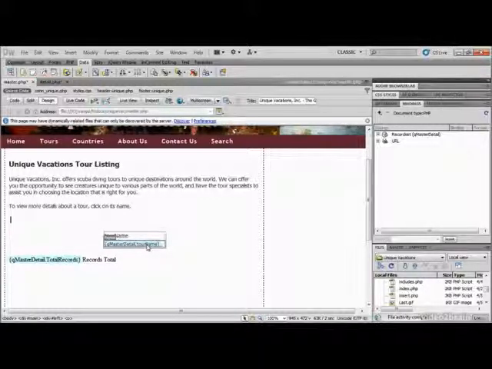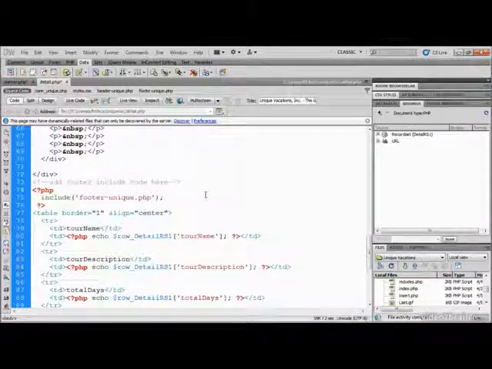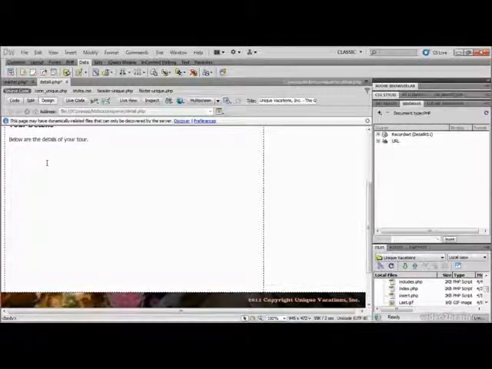If we preview this in the browser, it will show all of our tours in a table. If we click that, you can see this is underlined. There's a hyperlink that's going to send the tour ID to our detail page. And this is going to list how many total records. So let's move over to the detail page and take a look at that.